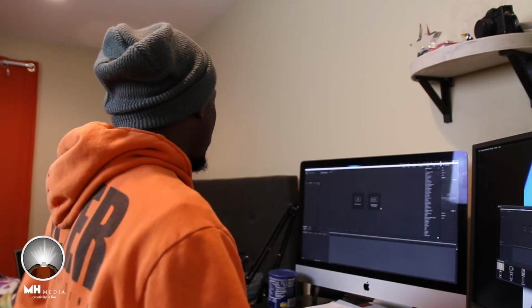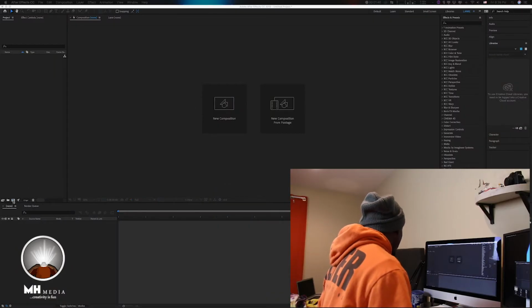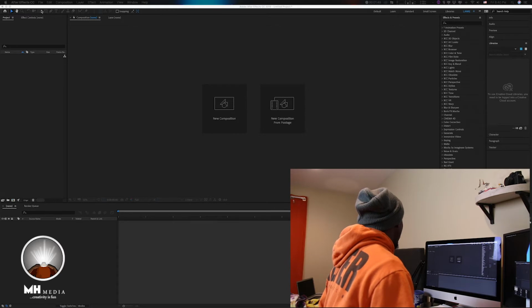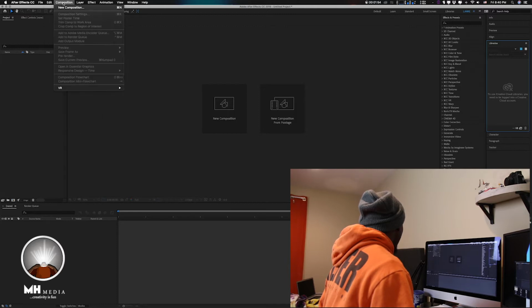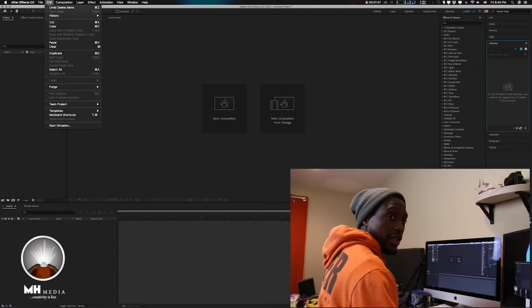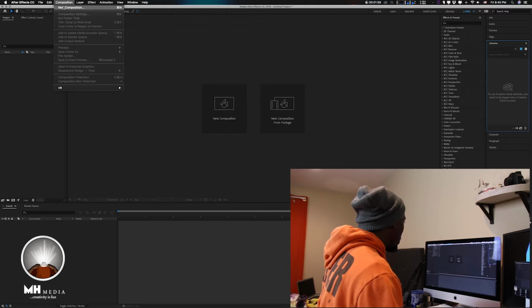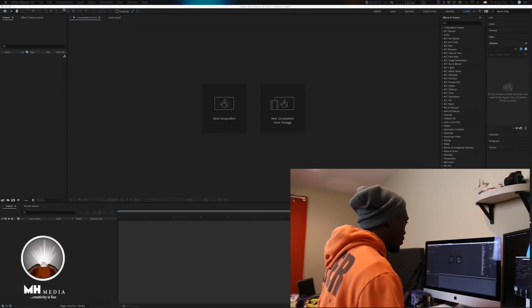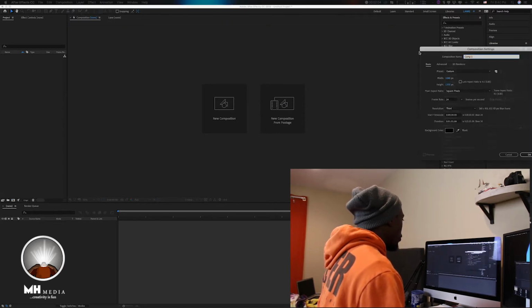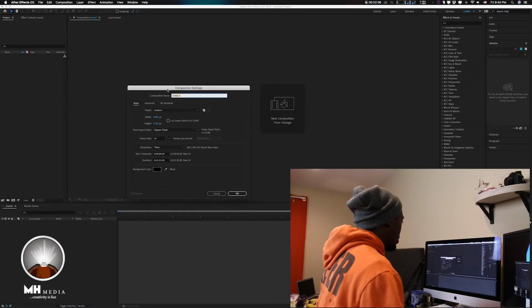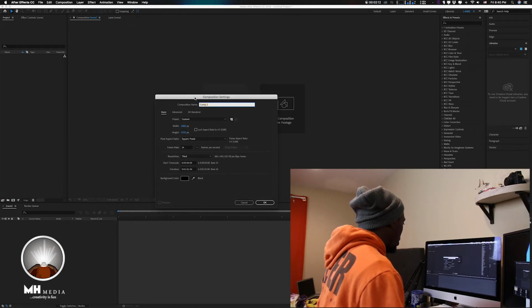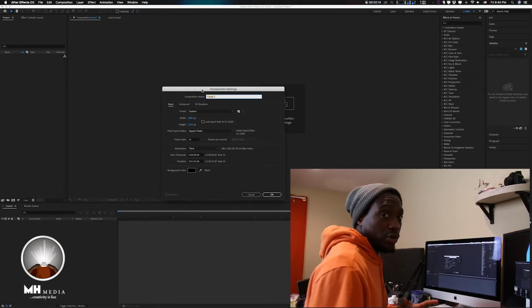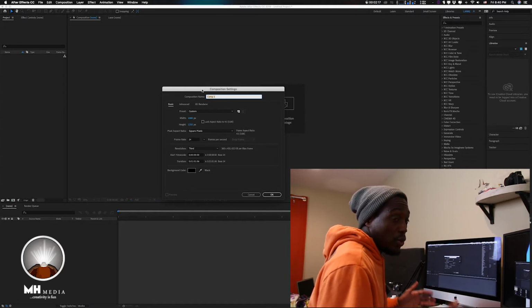Okay, let's get it started. So for composition, you see this. Before we even get onto the icon, you can always go to File, go to Composition right here. You see File, Edit, Composition. Click on New Composition. When you click on New Composition, you get this big checkbox right here where you're able to now create the kind of composition that you want.